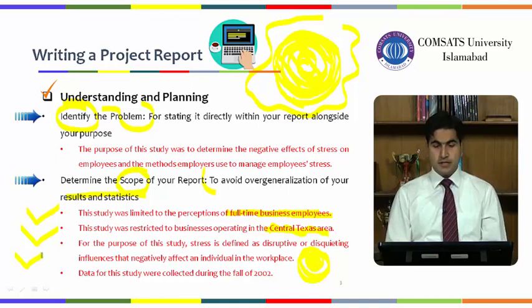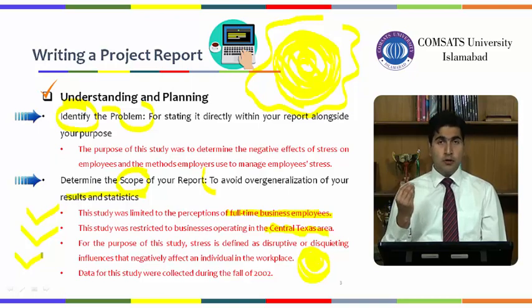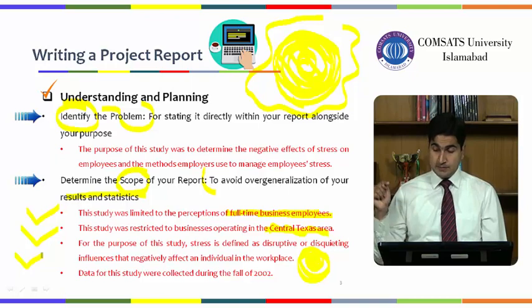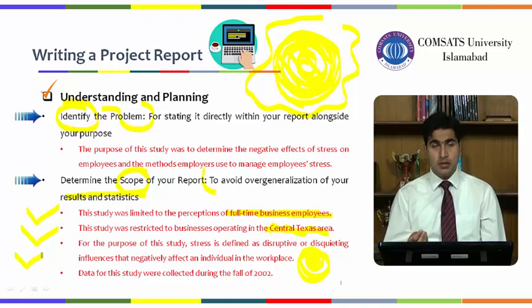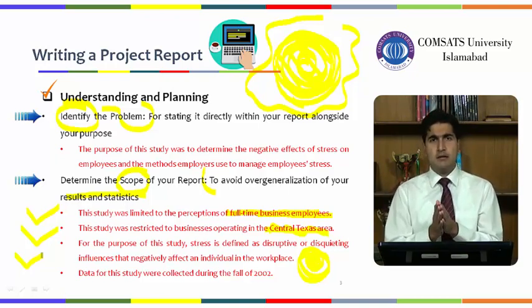For the purpose of this study, stress is defined as disruptive or disquieting influences that negatively affect an individual in the workplace. Now look at the way that even the basic component, the variable which is being studied and analyzed, is defined at the very first place. Within the scope, you are defining what we mean by that variable, and its feedback will be collected from all the employees, of course full-time business employees when it comes to this study. So you are defining what you mean by it, because stress can have multiple definitions, as you have seen within my previous lectures as well.